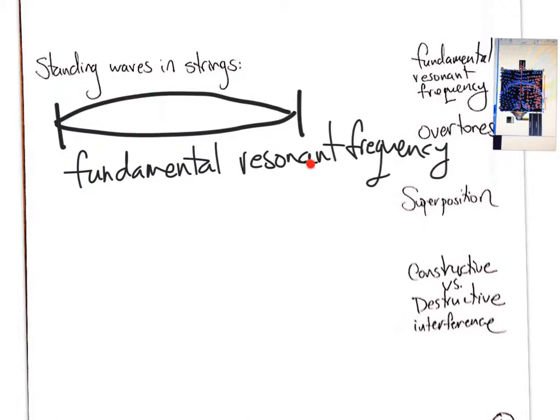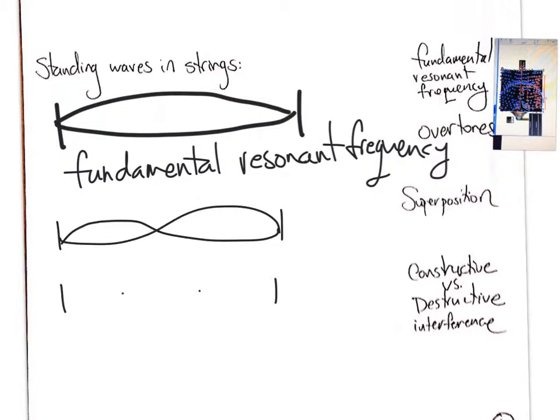When you pluck a guitar string, this is mostly what you hear. This wave corresponds to a certain frequency, but there will also be a little bit of this and a little bit of this. And actually what gives instruments their characteristic sound is that because of the structure of each instrument, they have different combinations of these overtones. So we can call this the fundamental, and this would be the first overtone usually, this would be the second overtone, and this would be the third overtone. So maybe write that in.